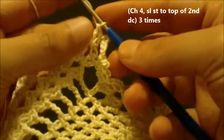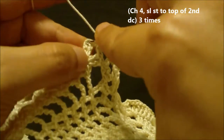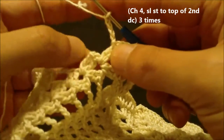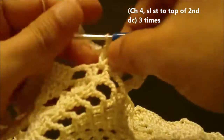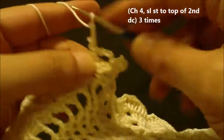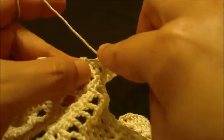Now we will chain 4, 1, 2, 3, 4, and we will slip stitch to top of chain 3 here like this. Okay, now we will chain 4, 1, 2, 3, 4, and we will slip stitch to the double crochet here like this. And we will chain 4, 1, 2, 3, 4 like this, and we will slip stitch on top of the double crochet here, the second one, not here, here, like this.